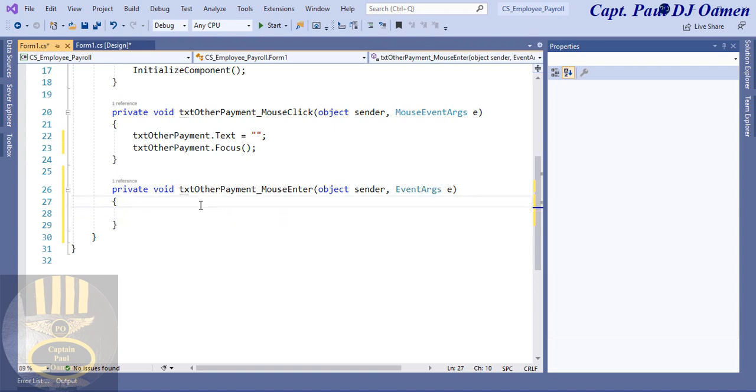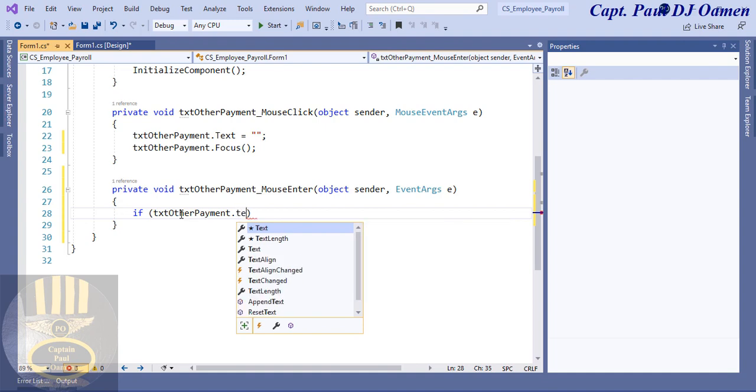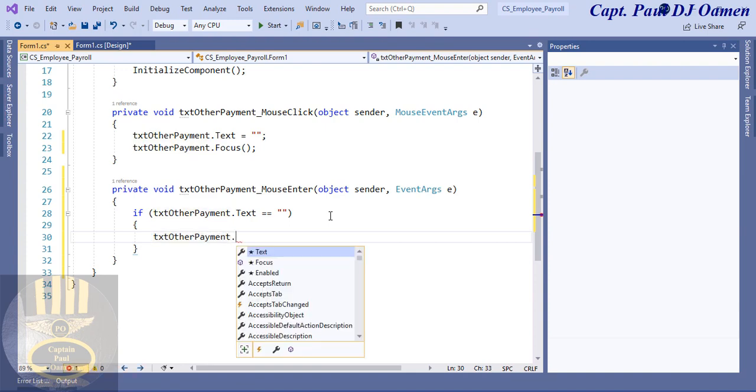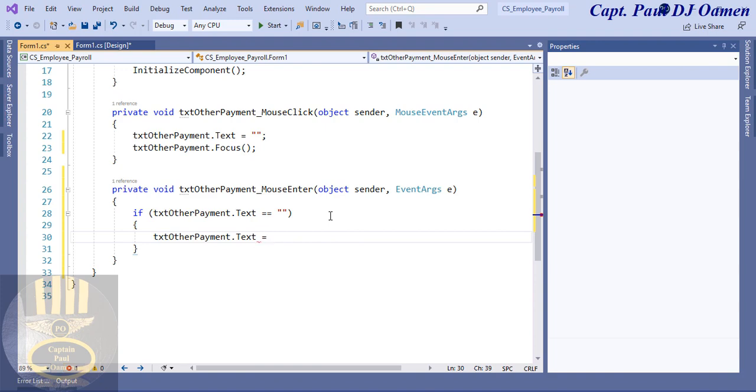Now in there, let's say if this dot text equals empty, okay, if other payment dot text equals empty, okay, we now want, enter your curly braces, we now want other payment dot text to reassign the value that was in there.